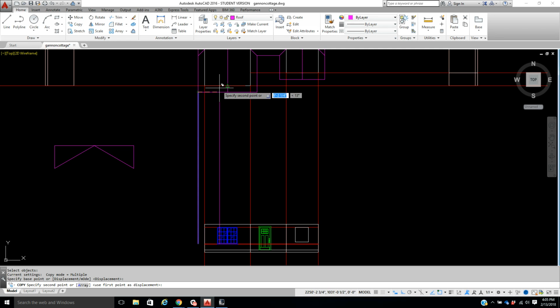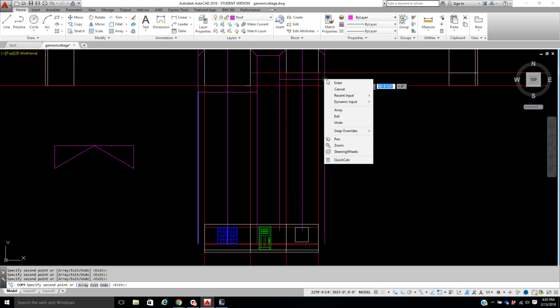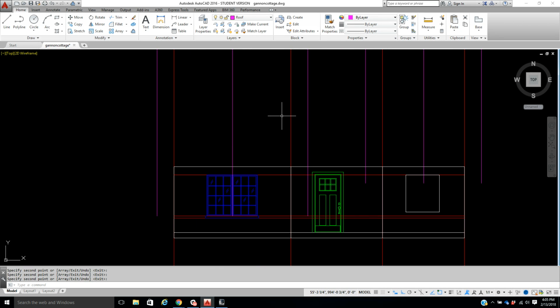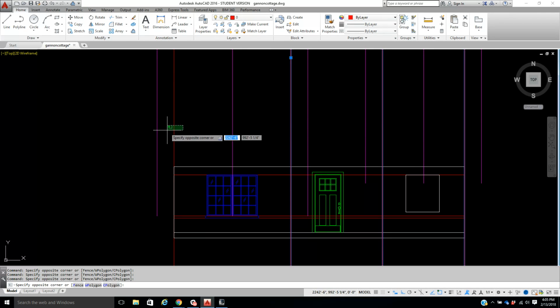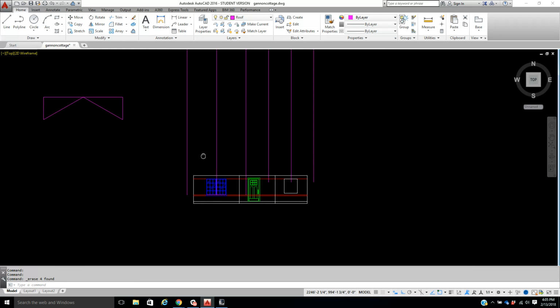Now from here, we pick the top, we pick here, we pick here, we pick here, and we pick here. Okay? All right, now, with that being done, I'm going to go ahead and get rid of these red lines so they don't bother you, or bother me, I should say. And they're gone.